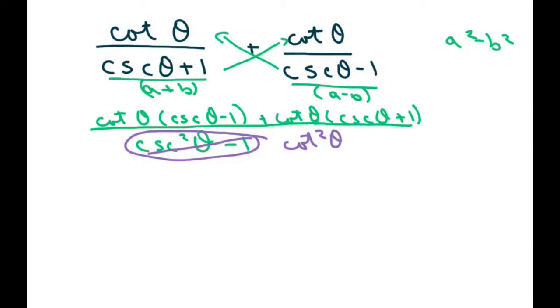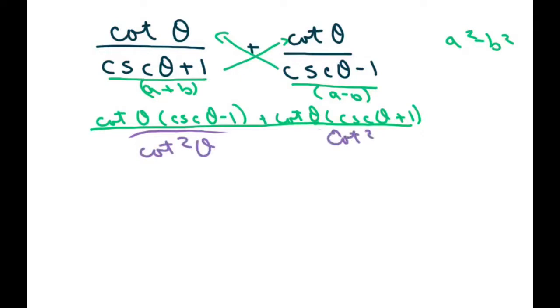Now, what I'm going to do is go ahead and erase so I have more space. I'm going to put cotan squared of theta under each piece. So it just makes it a little better right here. So I'm putting the cotan squared of theta under each of these pieces. And what happens is cotan is going to go into cotan squared once. Same thing for here. Well, it's just going to be cotan. Sorry.